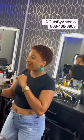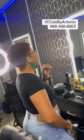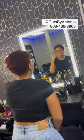If you know you can do it, you can do it for a start, or you can also take it to your barber and tell them the style you want. You can screenshot the pictures we have here or the video, take it to your barber, and they're going to give you the style. The best you can do is just go to the barber, they will give you the coil you want, and you can go home.